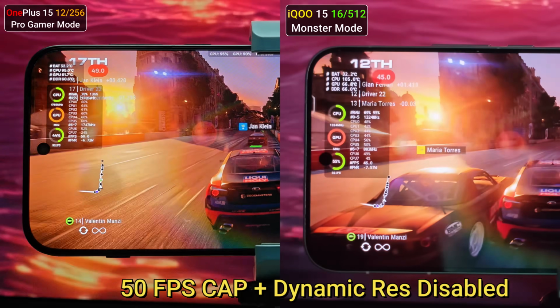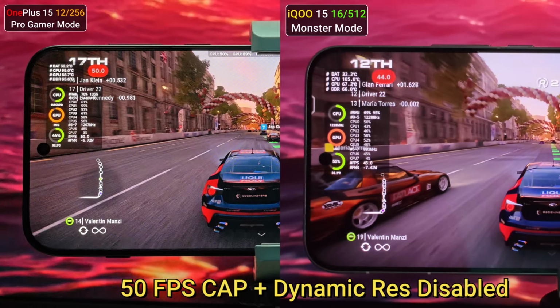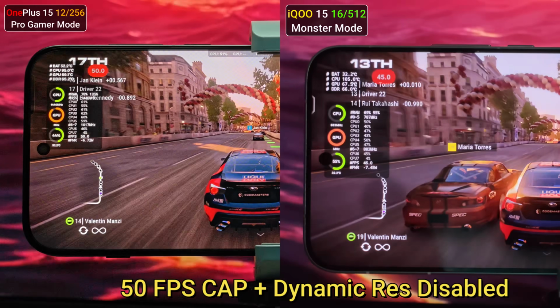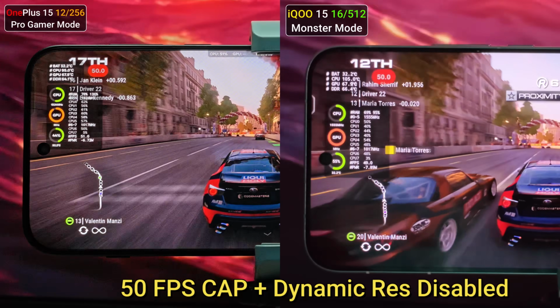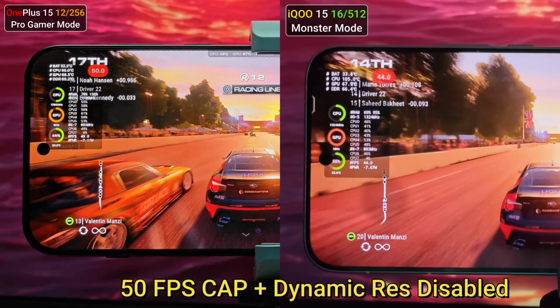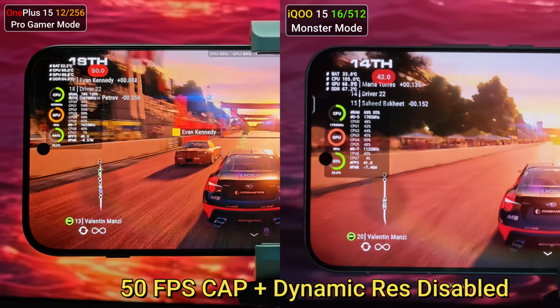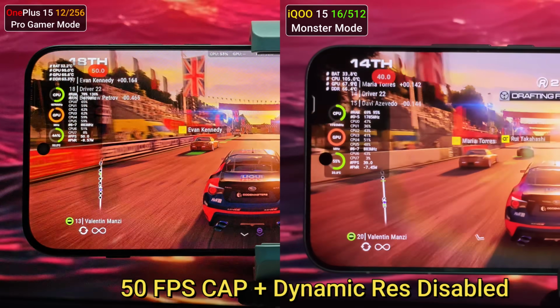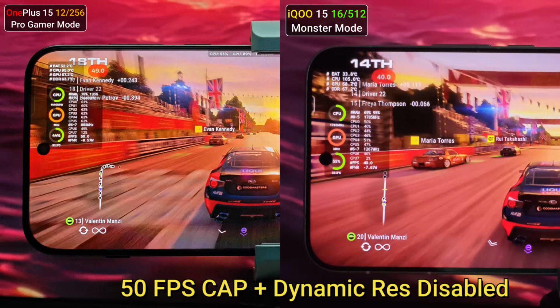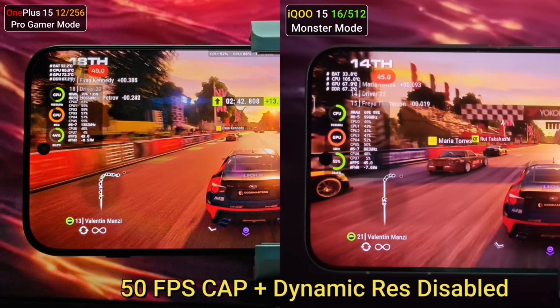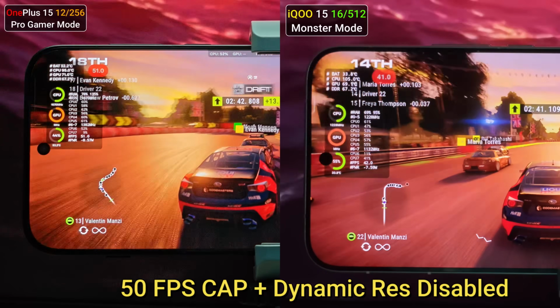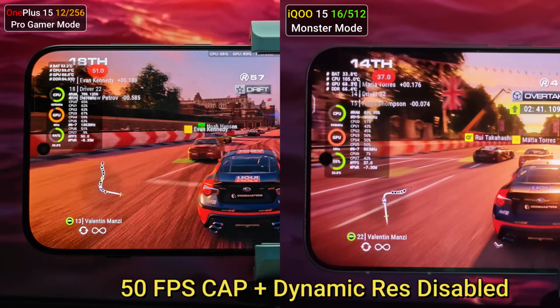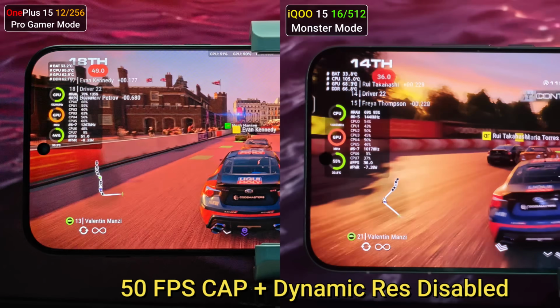So even if you added a cooler, you cannot get the same performance as the OnePlus 15. And that can be a problem for hardcore gamers because iQOO is a brand which targets gamers and is popular among gamers, and OnePlus is also doing the same. So in a one-to-one battle of pure performance, iQOO 15 is kind of falling behind, and it is important for gamers to know this.